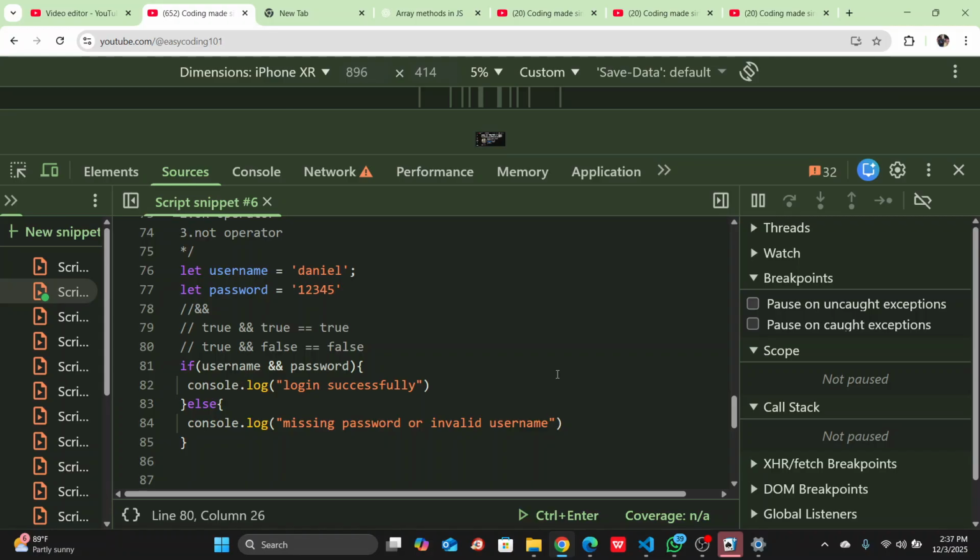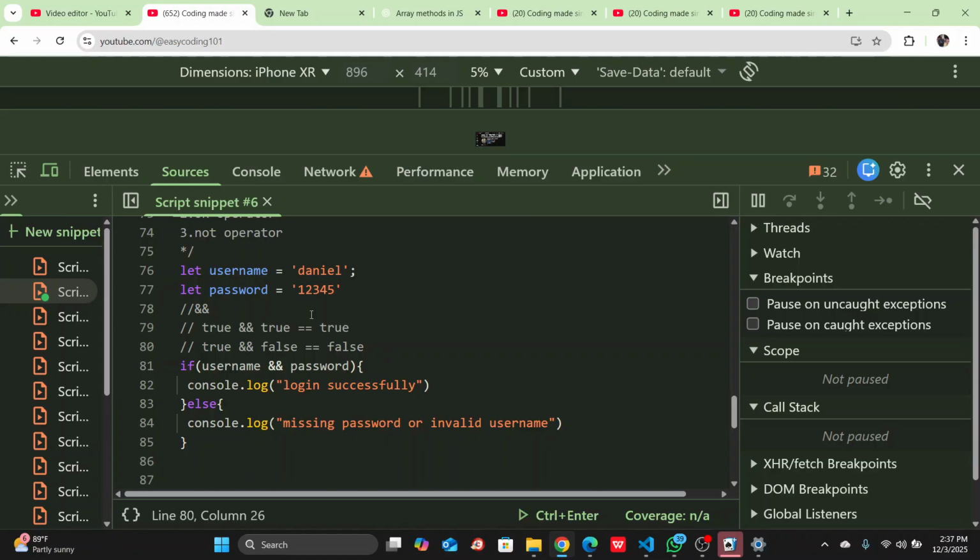That means that true and true equals true. True and false equals false. False and true equals false. So when one condition is not met, the whole expression will fail.